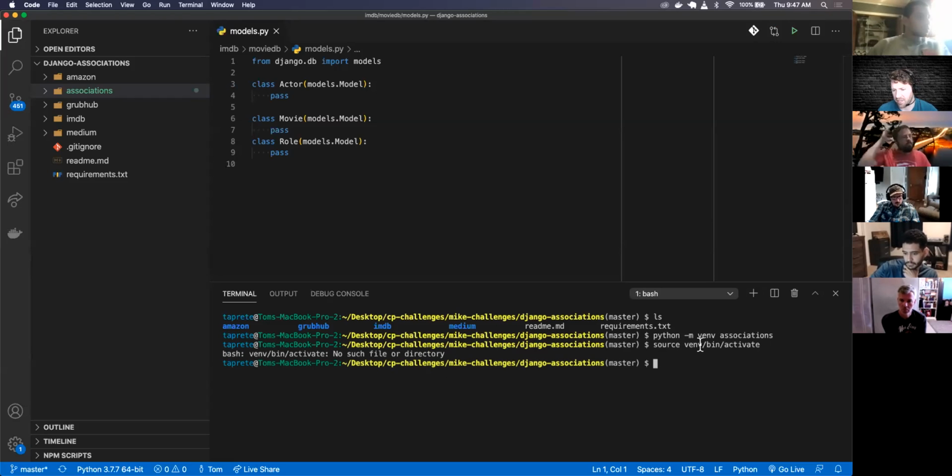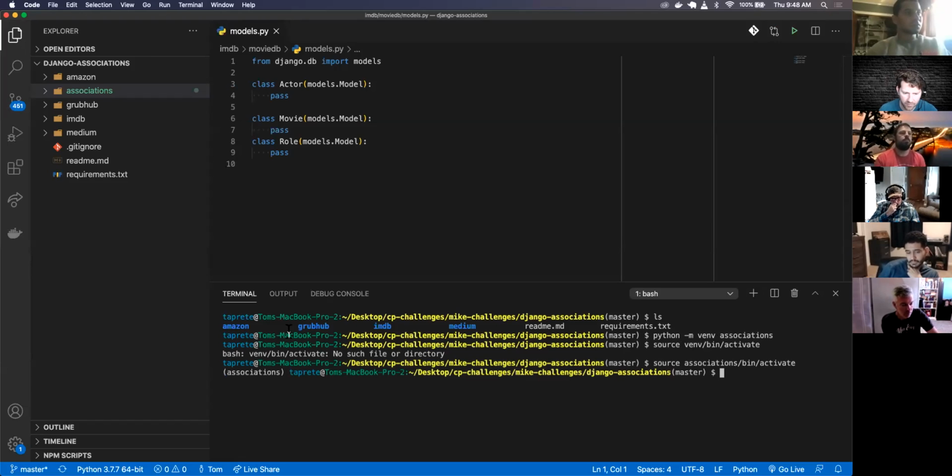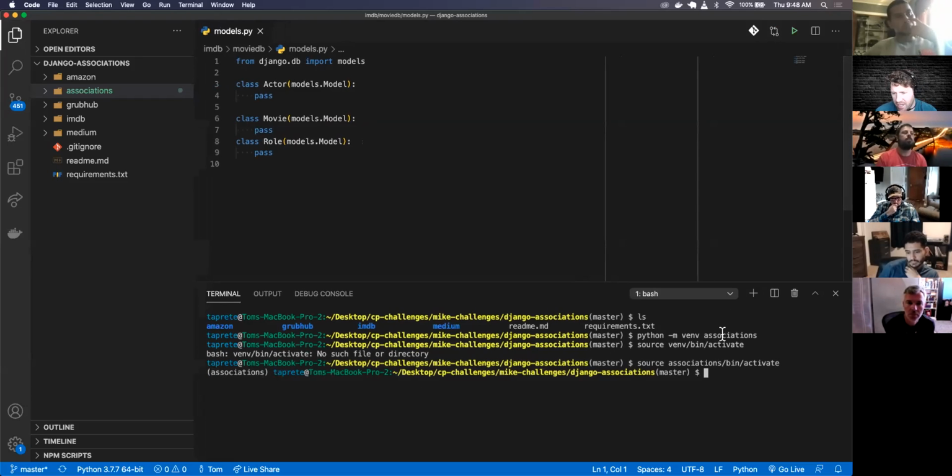So the venv is the name of the virtual environment, and I just happen to call this one associations. So it'd be source associations/bin/activate. Now we have our associations virtual environment. It's just common practice to call it venv just because it's a virtual environment, so you know you're explicitly in a virtual environment.